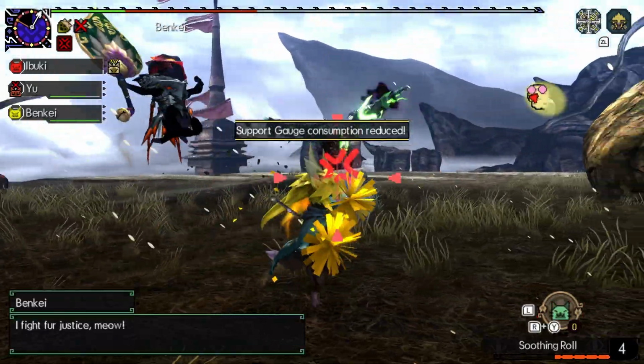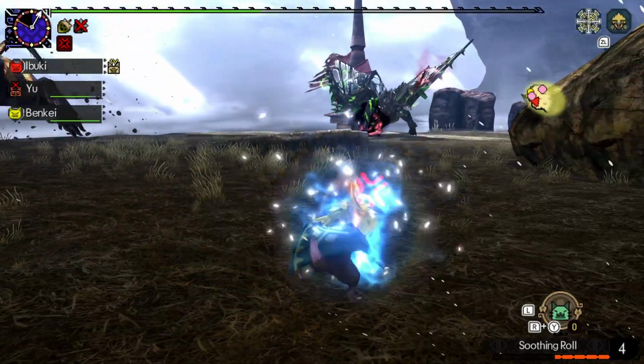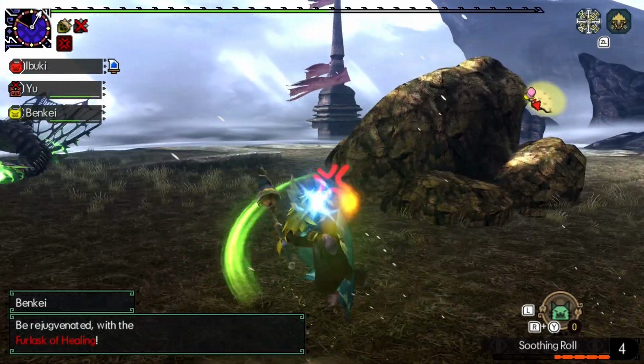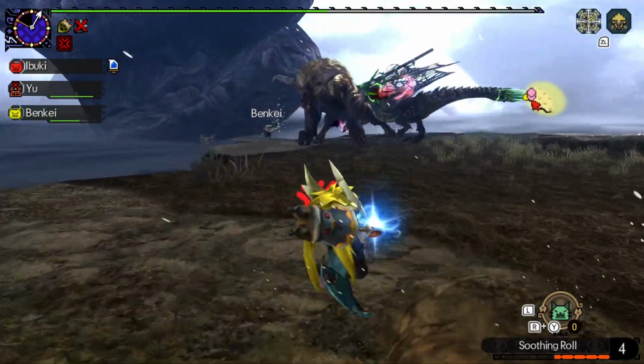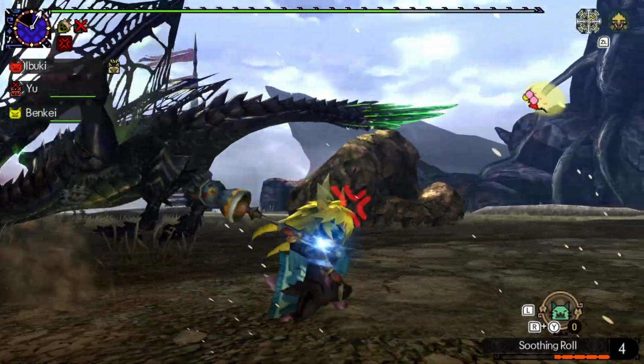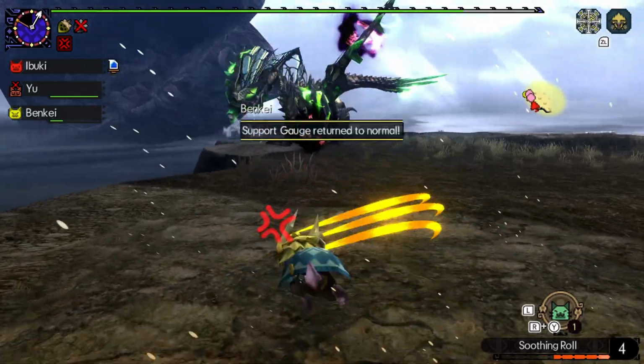So I'm gonna go ahead and just Soothing Roll again. Let's see what our cat does for us. I'm noticing we don't have armor horn, so it'd be nice if we could get that up. But the thunder resistance is definitely helping because a lot of these attacks were just one-shotting us. Be very careful about that laser, not razor.